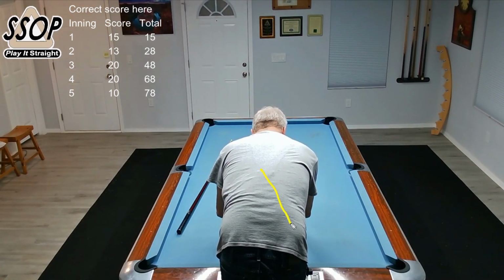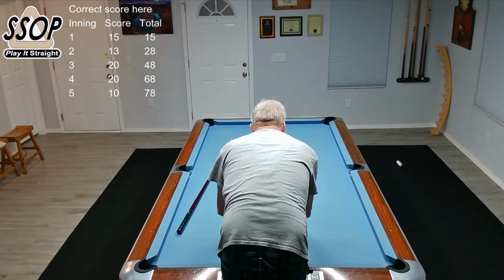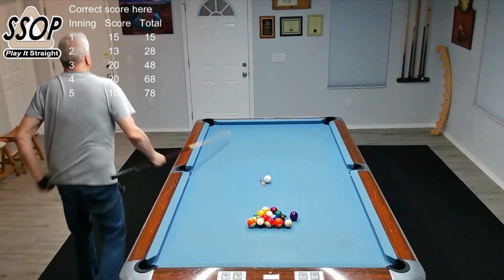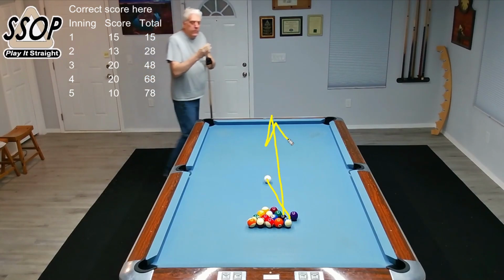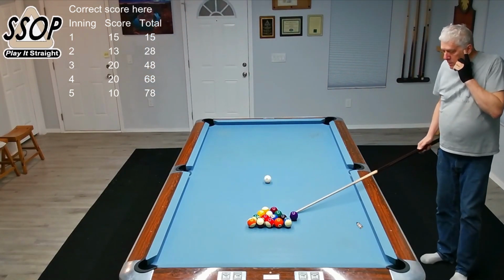So that's why I kept it over here. This is probably going to be a Thorsten Hohmann. Oh, this is embarrassing. I remember what happened. I've been hitting these well, but I hit this one terribly. This is a Thorsten Hohmann special draw shot. You want to draw straight up to the head rail and back. You don't have to, but that's what I decided to do. And I miss it terribly.